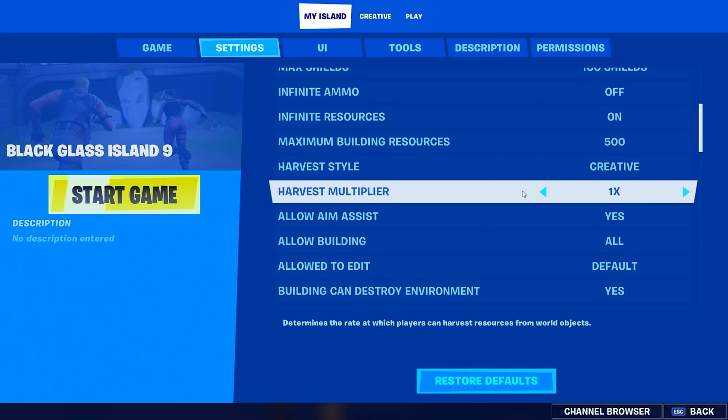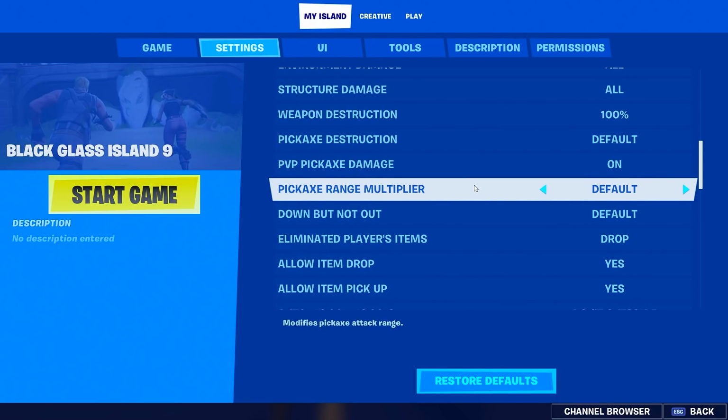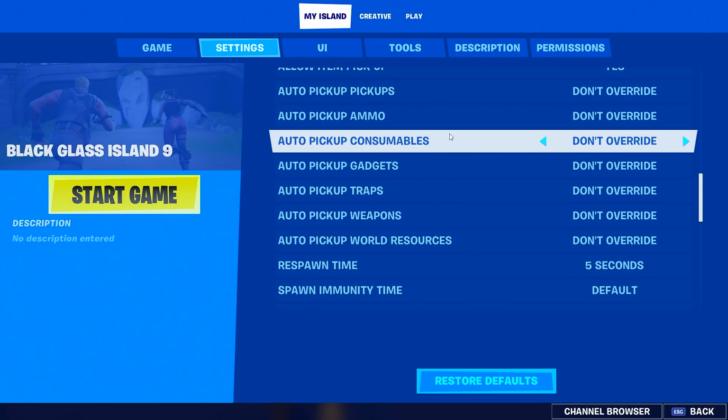We have some new settings here as well. They've added a pickaxe range multiplier. Basically, the range at which your pickaxe will do damage when you swing. This is for Among Us type game modes. I'm sure we could think of some other fun stuff to use it for. And the last new setting they added was auto pickup.